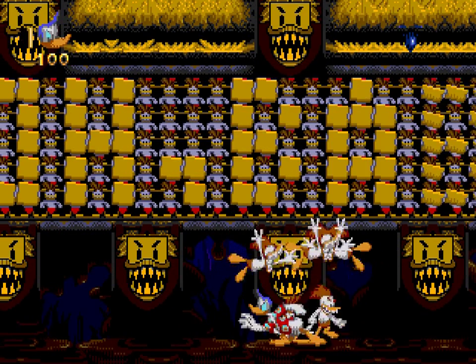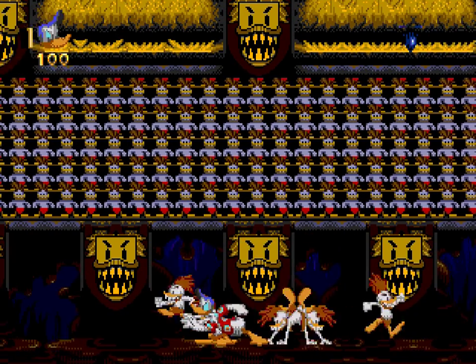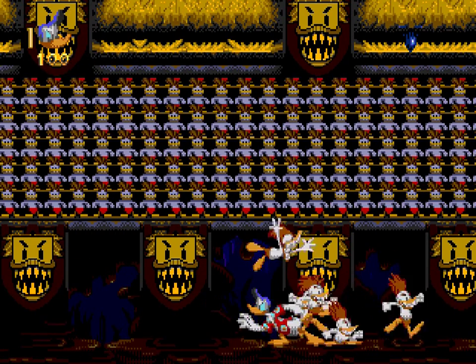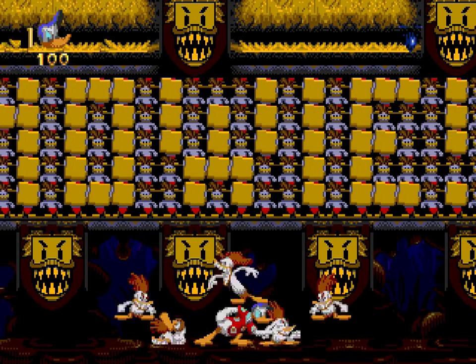So I turned on a cheat that turns off enemy collision so I can show off the rest of these little crowd sayings. They say a couple of cute things like "get Maui," and they misspelled Maui. That's just adorable.